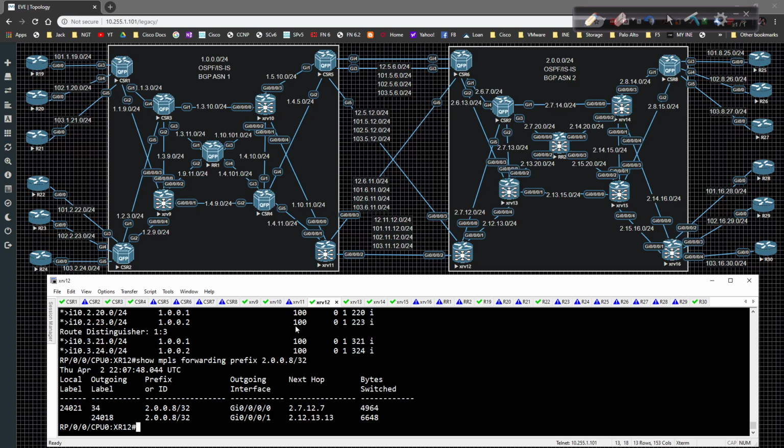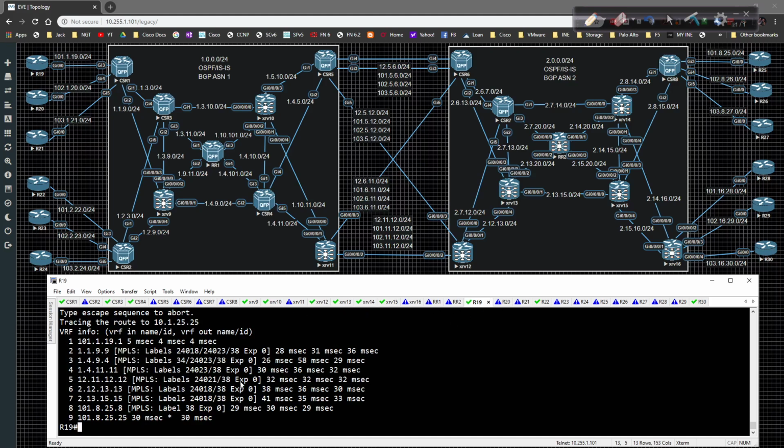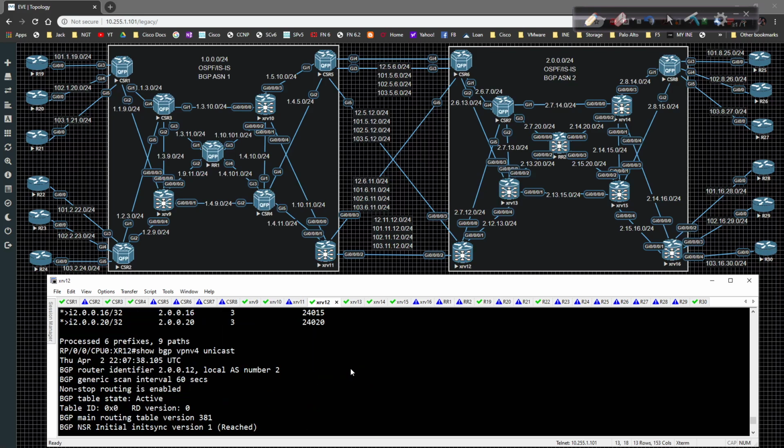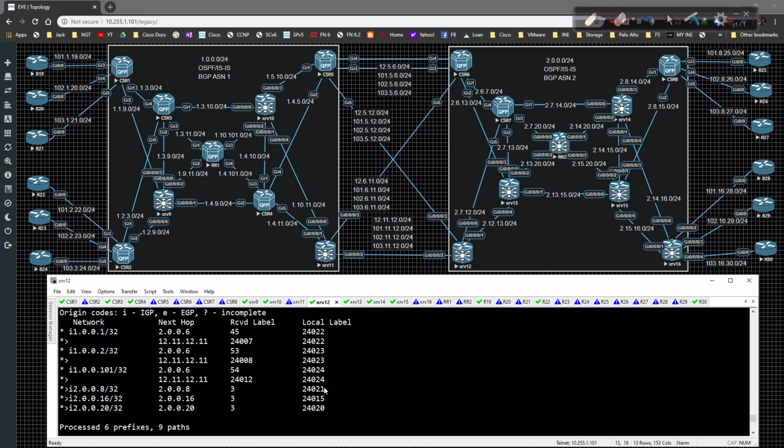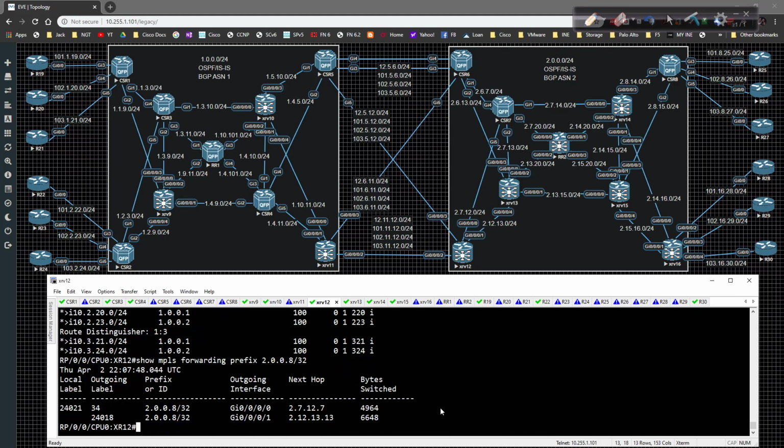But you'll notice that when we're on 19, when we get to here, we use label 21 to jump across from 11 to 12. So when we look back at 12 and we look up here, let's look at the whole forwarding table real quick.